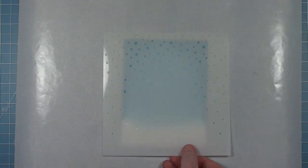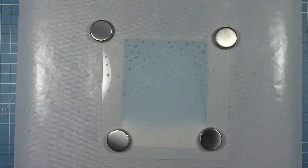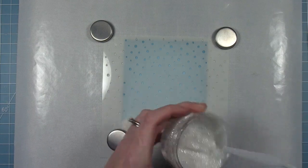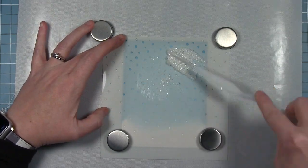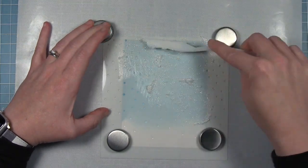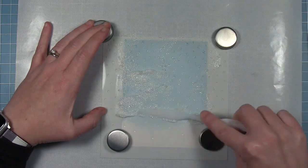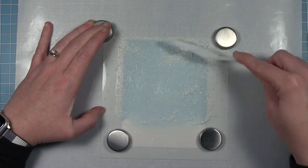So I wanted to create a snowy sky, so I'm going to use the snowy sky stencil, and I've got my metal mat underneath my blending mat, so these are just magnets that are holding everything down in place. You could also use tape, and then I'm going to use some white glitter gel to put through the stencil to create my snow. So I'm just going to pick that up with a palette knife and put it all over, making sure it's down into those openings of the stencil and I have good coverage all over. And then I can just scrape away the excess and put that back into the container.